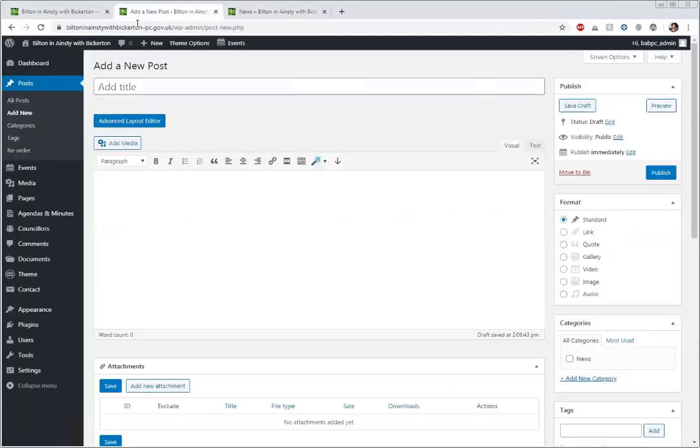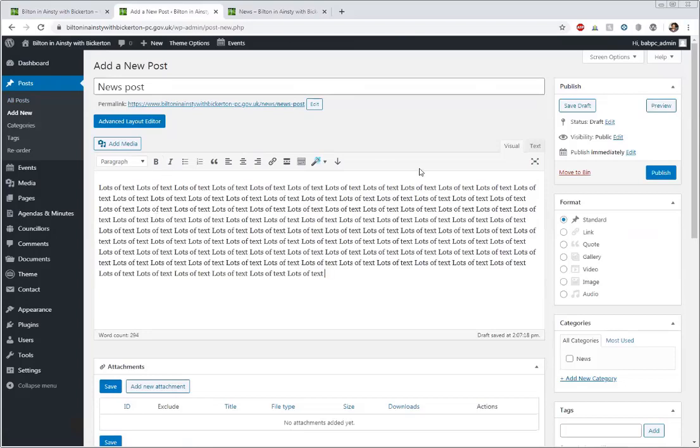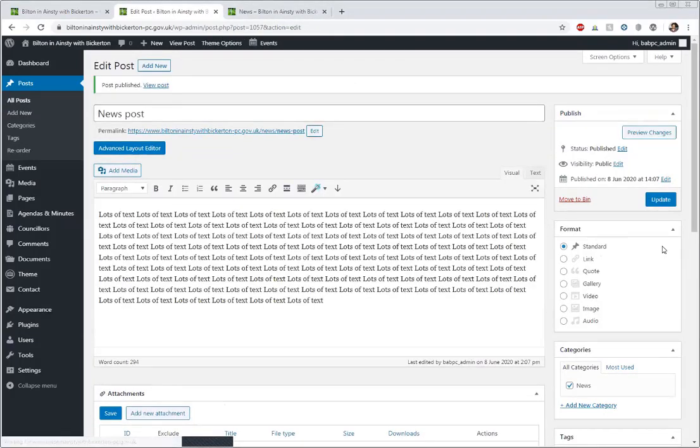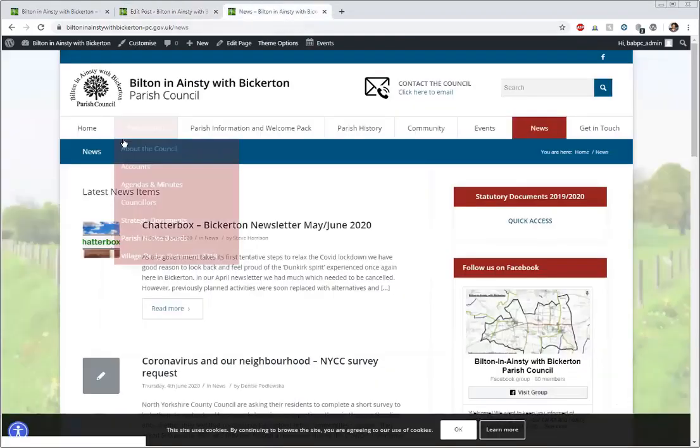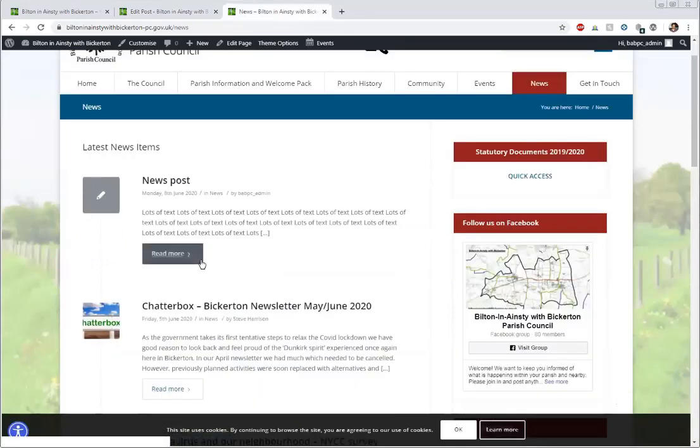So I'm going to go into the editor now, and all I did was under posts I clicked on add new and add new post, and this is where we create our new news item, if you like. And you give it your title, news post, and you fill in your text, lots of text. And you put as much text in as you like. And in its most basic form, that's a post. You put your title and publish. And as I say, that's all you have to do. Title, text, publish, and it will feed through straight to the news page or the home page as well with that information there. So it cuts it off so we can read more.